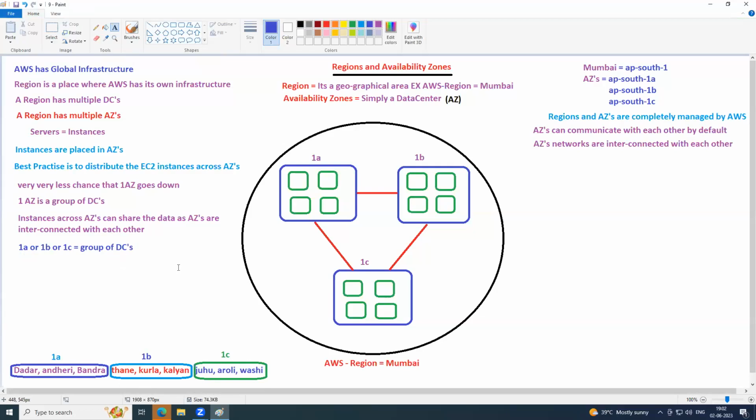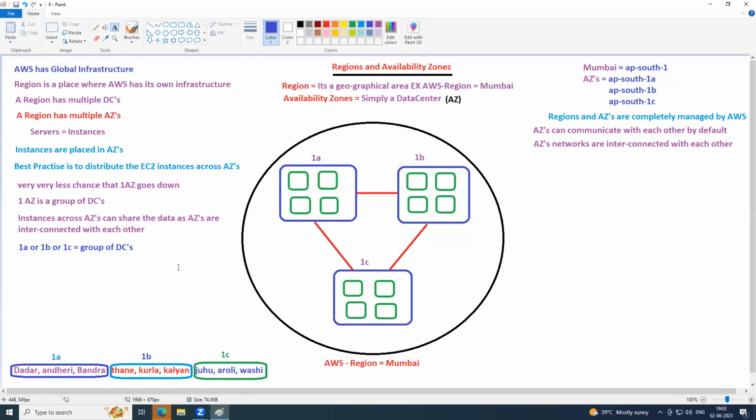Does one availability zone have multiple data centers? Yes, that's what I said. 1A is nothing but multiple data centers. AWS is telling us 1A availability zone. Do we need to worry about 1A going down? No, because that is completely managed by AWS. But going a little more advanced, 1A will never go down because it's a group of data centers in the backend.